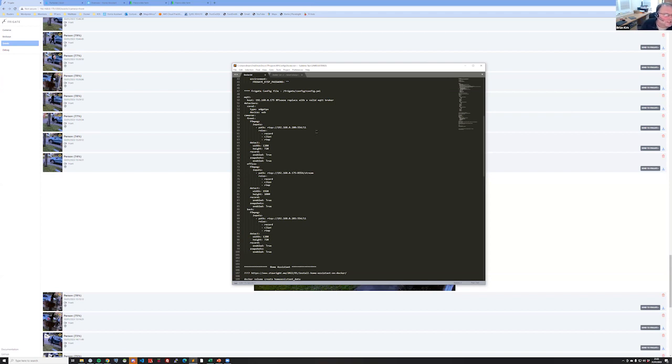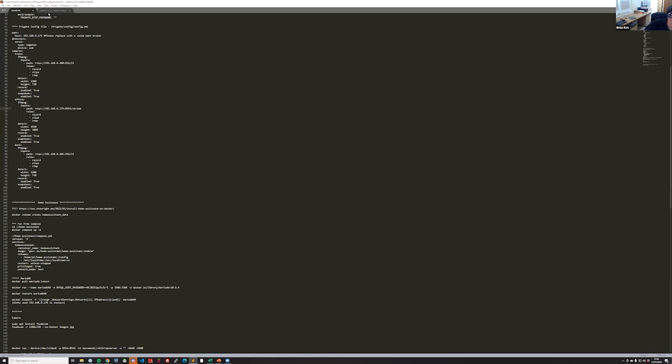Can you see my Sublime? Yeah. You can. So this is the config here. You can see these are the cameras, and then I've got record and snapshots enabled. So that's how you can see the stills and the motion. Brian, could you make that full screen so we can read it? How do you zoom this up? I don't actually know how to zoom it.